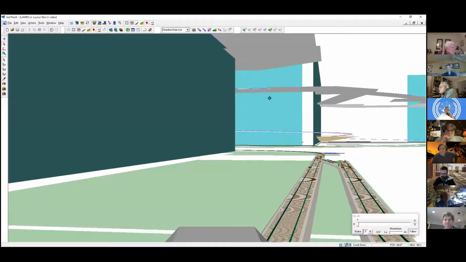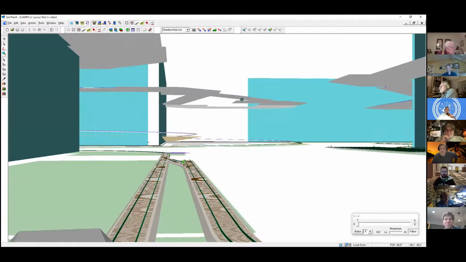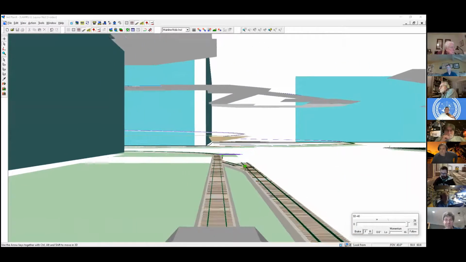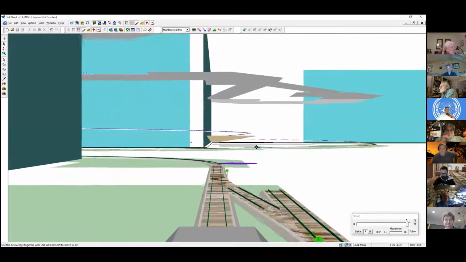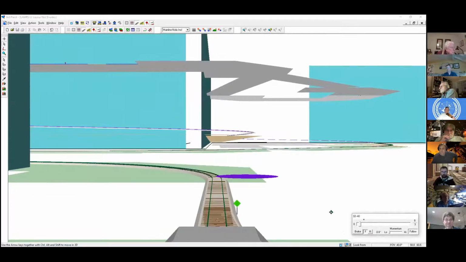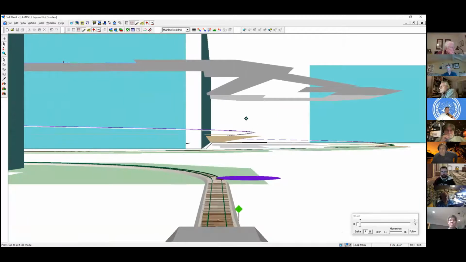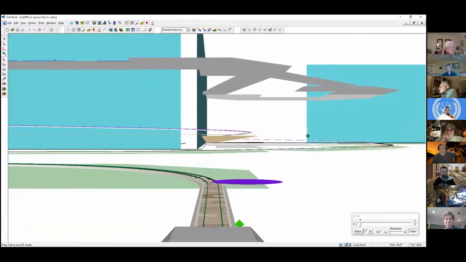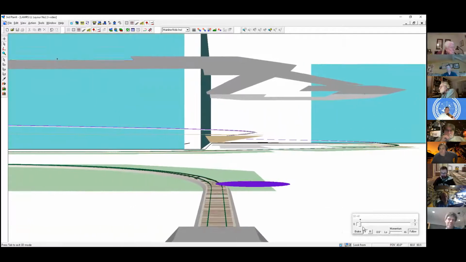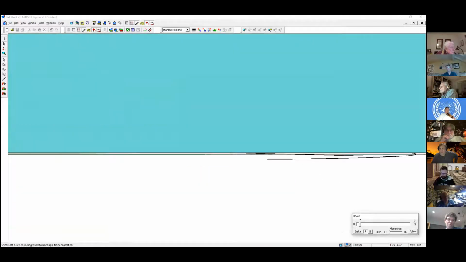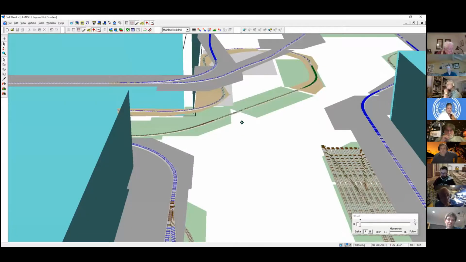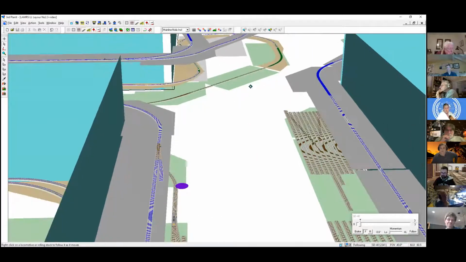So here's the view from the cab. I actually have a train on the track right now, and we can follow it real quick in 3D view. What you're seeing right in front of you is the door from the back. The yard is to our right here. It won't let me turn because I've got it on. Wait a minute, is that the hallway door or the front opening door? Sorry, I just messed it up. Hold on a second. Let me give you this view here. There we go.